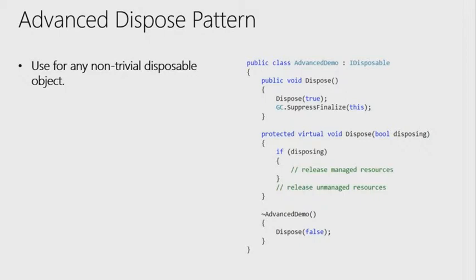Now, you can see we implement IDisposable. So we have a method that returns void, and it's called Dispose. Inside that, we call another implementation of Dispose with a true parameter, which maps to a disposing parameter. In here, if we're disposing, we can then release managed resources. So inside there you would have other managed types that implement the dispose pattern, and we would call Dispose on those. So it would cascade Dispose down what's called our object graph, our related objects. Outside of that, we would also set to null any references to external, say, COM objects, so we release our reference on those as well.